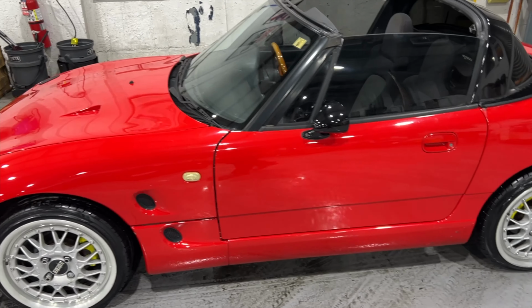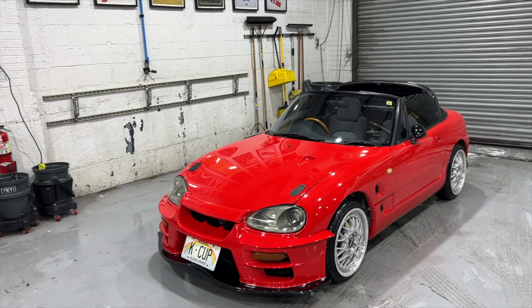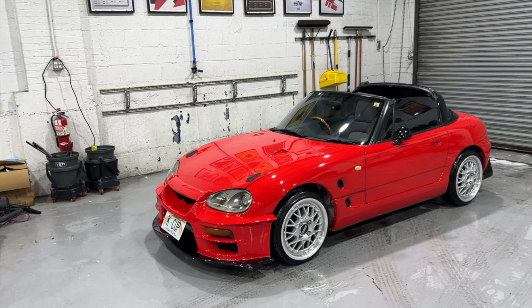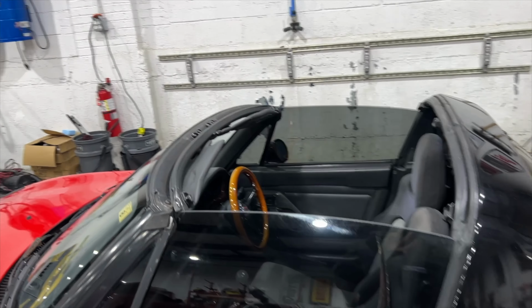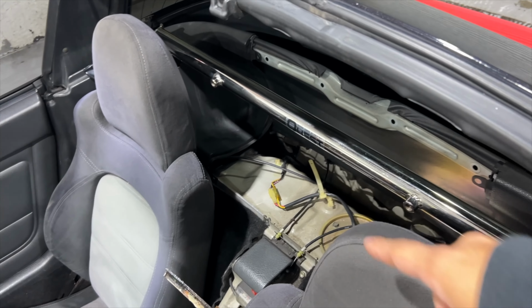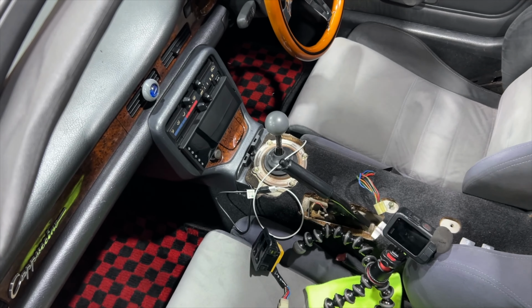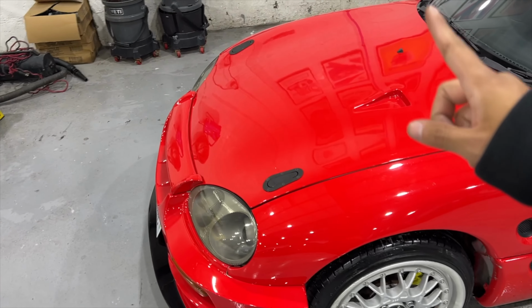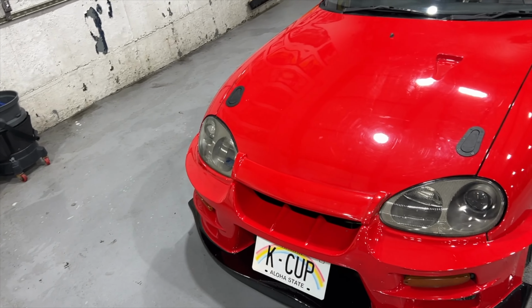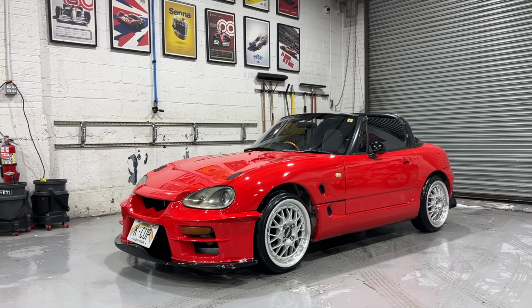In my opinion, I think it's done. But I guess we're looking at things from a different lens. But yeah, look at this, man. I was just talking to him about it. Like, how much is this car going to be worth when I'm all done? When it's all said and done, when I got the 3 spokes, when I got a different wheel, when I got my speakers back there, when I maybe have a carbon fiber dash cover, when we finish all this, change the shift knob, what is this going to be worth? When I change the spark plugs and maybe do something with the boost, turn it up a little bit. Wow. Remember the name. This is way before the fame.